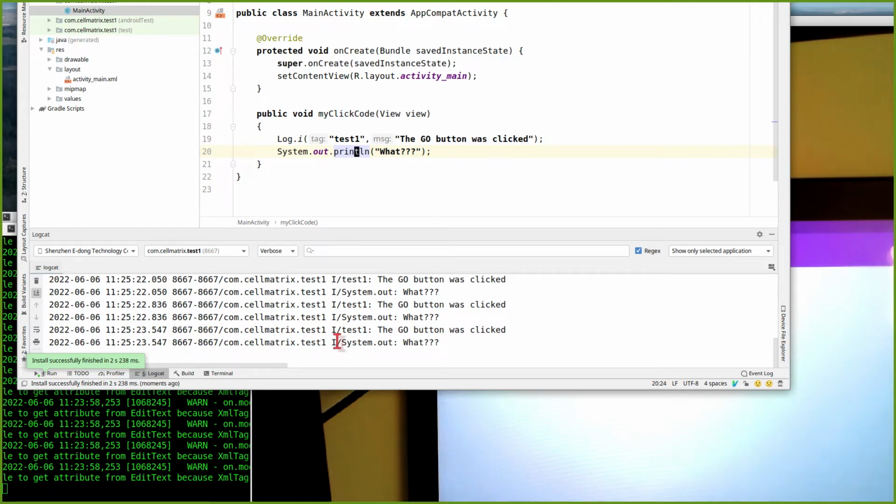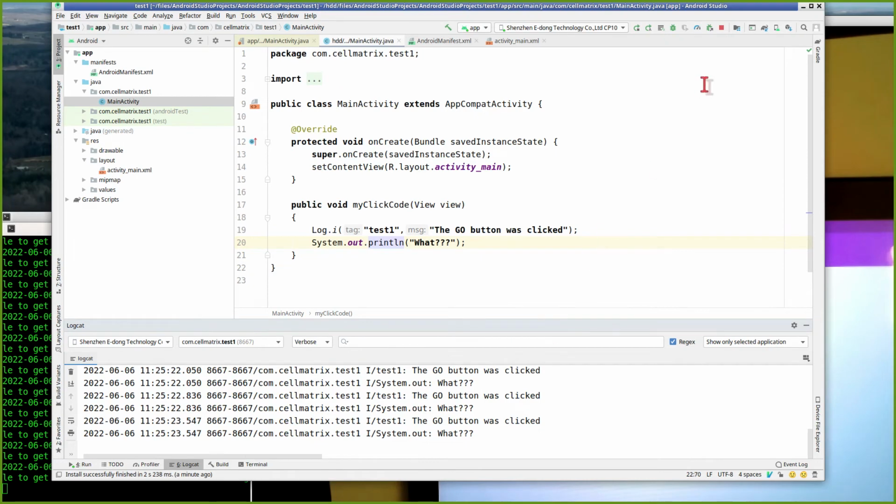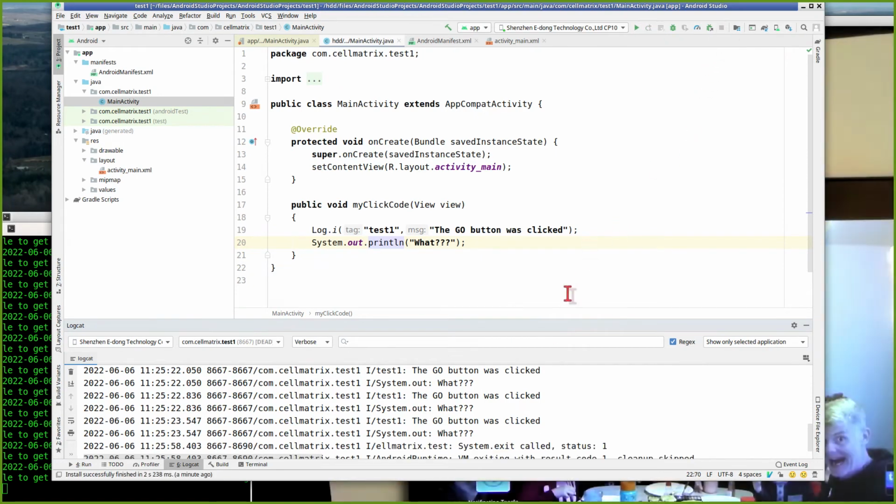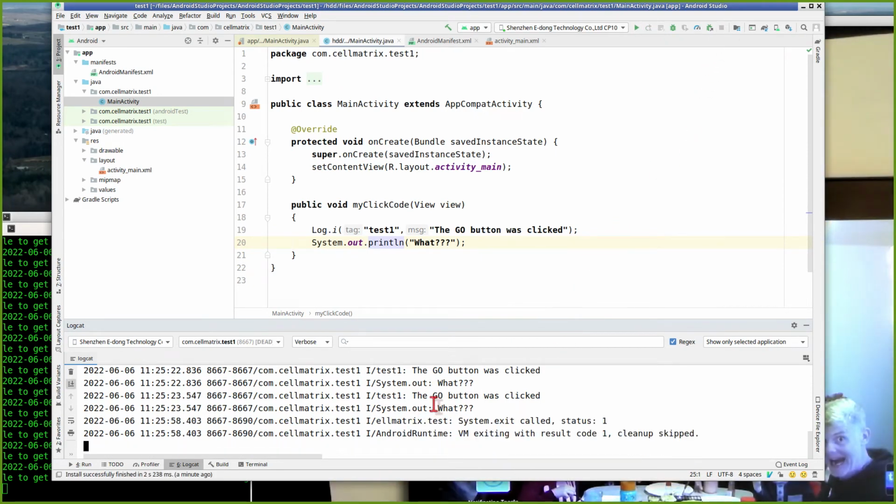Yeah, so I think it's probably wrapping something around the log class. But yeah, so you can system out print line and display a message here also. That's cool. I didn't know you could do that. But in general, that's not going to get us anywhere with a standalone app, right? Because this is only working because I happen to have a debugging cable hooked up.